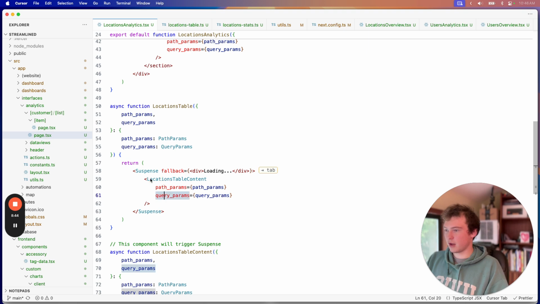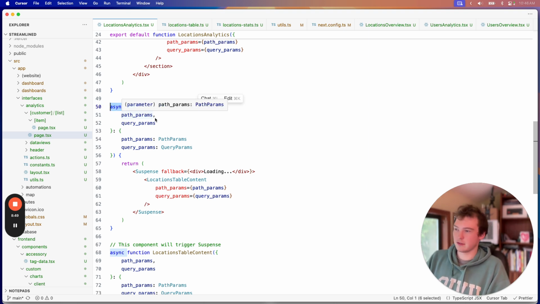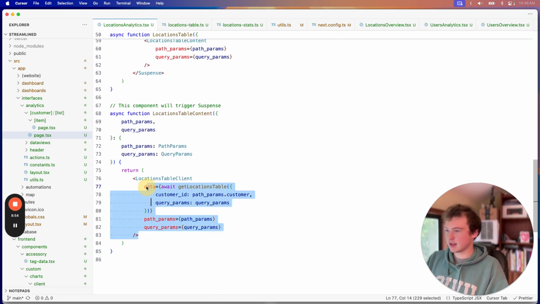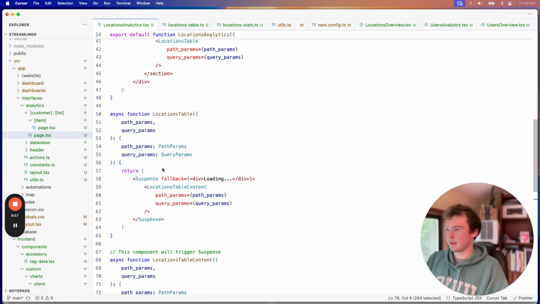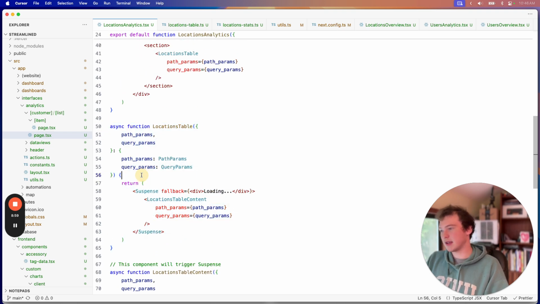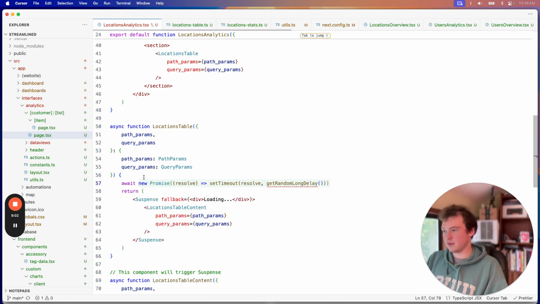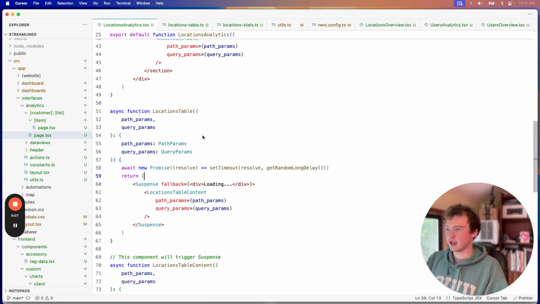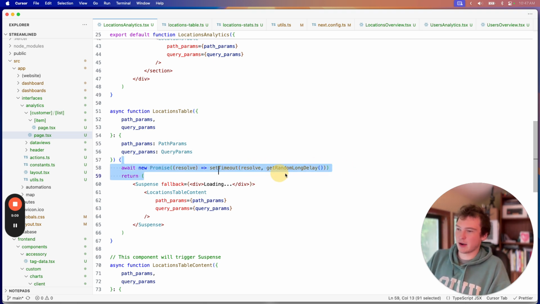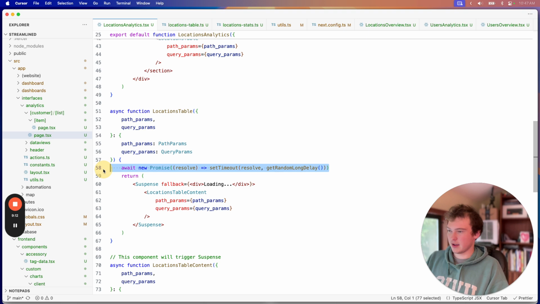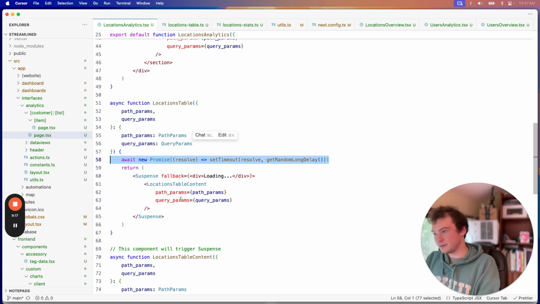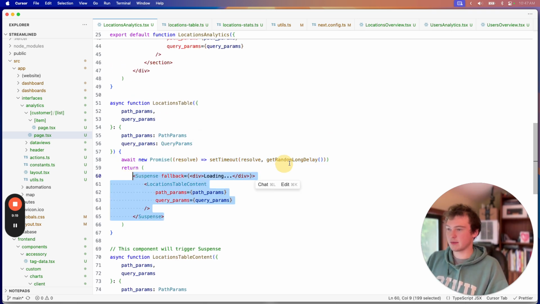So we have our async component. See, this is async as well, because it's run on the server, but we're not actually awaiting anything in this function. We're only awaiting something in this function. So this one won't have a fetch request, because if you did await new promise and resolve, then this would wait this amount of time before it runs, okay, if that makes sense, before it starts rendering the suspense, and that makes your page slow.